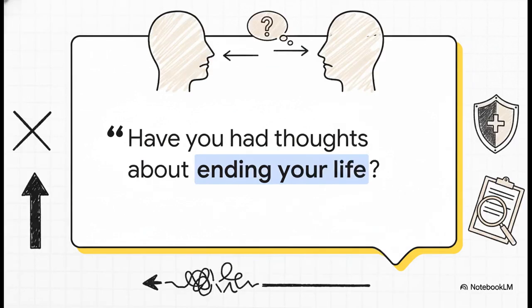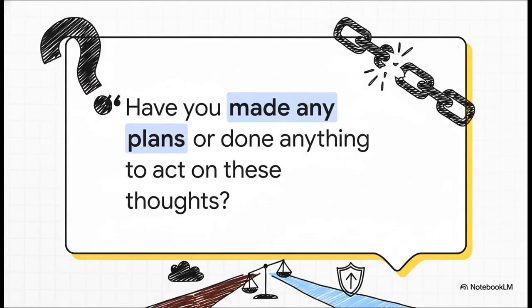Now, this is the most important question you will ask. You have to ask about suicide directly. Don't dance around it or use vague language. A clear, straightforward question like this is your most essential tool for assessing risk. And right after you ask about thoughts, you have to follow up about intent. This question is what helps you figure out if we're dealing with ideation or an actual plan. The answer tells you exactly how high the risk is right now. A plan means the danger is immediate.